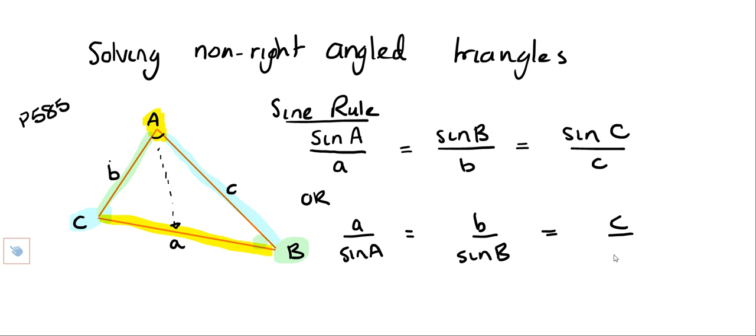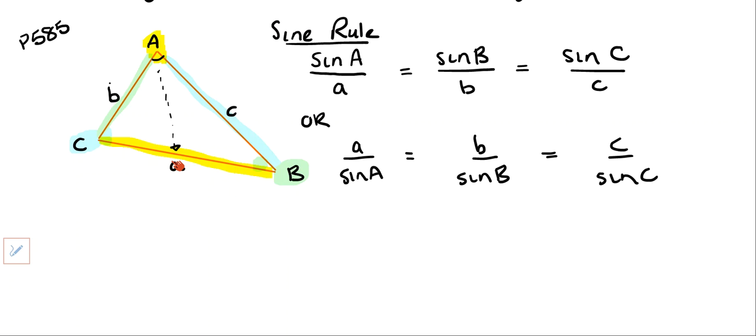Now, would anyone like to offer a reason why it's allowed to be written the other way up? Give an example of why that works. No ideas? Yeah. If they're all flipped, then it's okay. Yeah, so if they're all flipped, it's okay. It has to be all of them to make the sine rule. You can't mix the two ways up. If they're all flipped, it works. And let me give you an example of why that works.